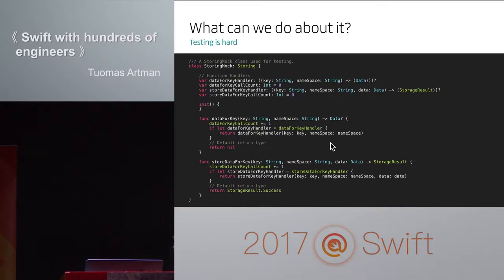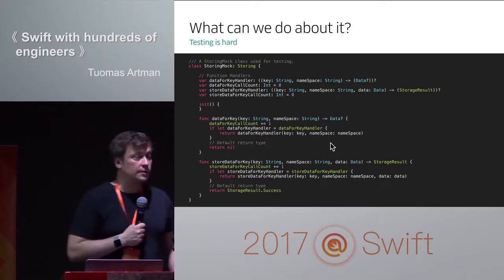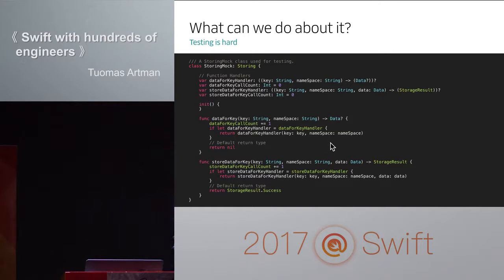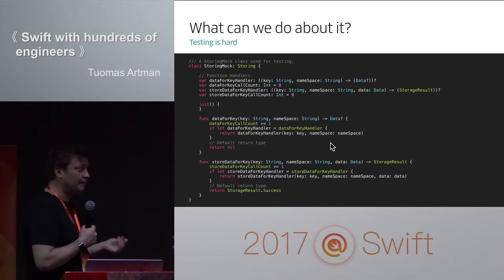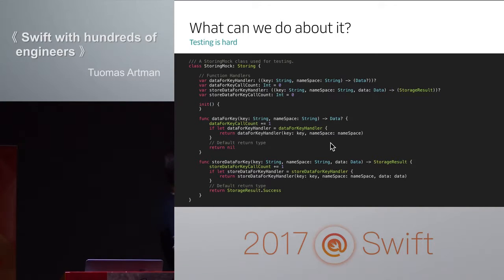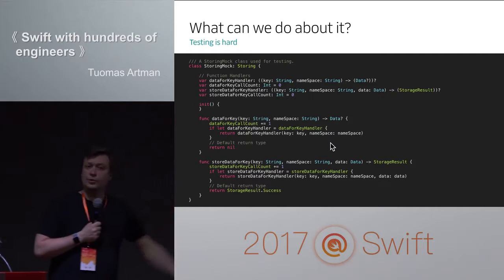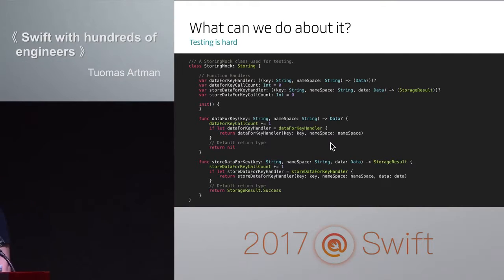And it also gives you, right here, a variable that lets you count how many times that function has been called. And in the implementation, the counter is just incremented whenever you call it. Also, the implementation will return something valid back if you can compute what that value is. For example, if your function returns an optional, you also return nil in the default case. Or if it's an enum, we just return the first case in the enum.